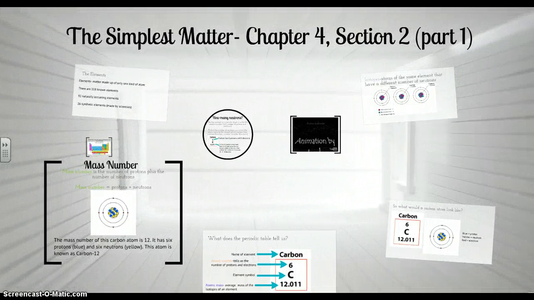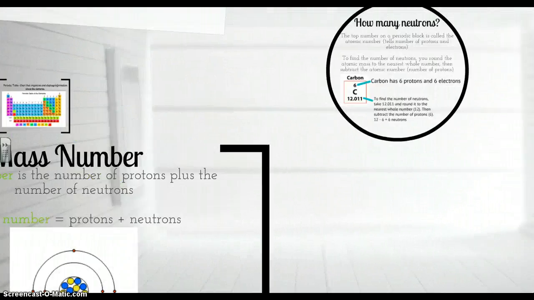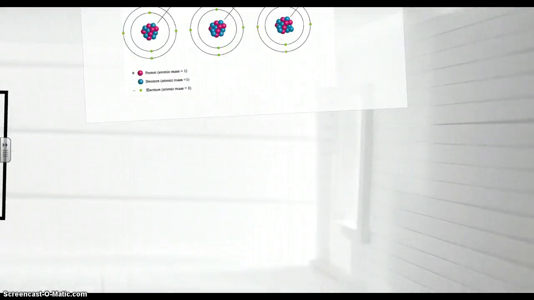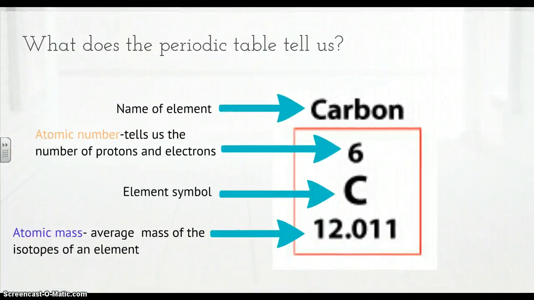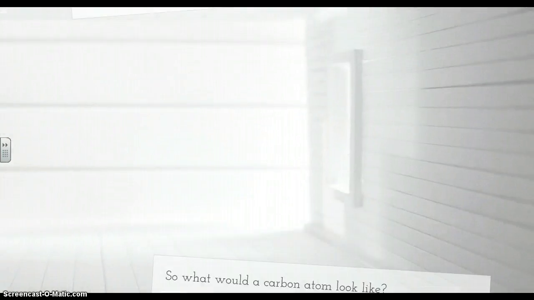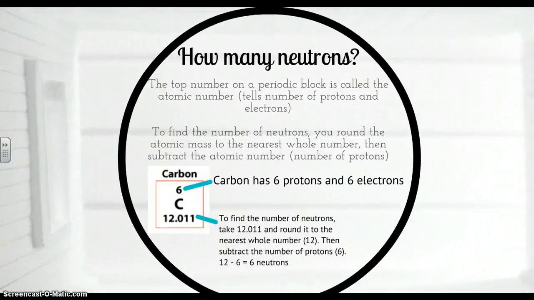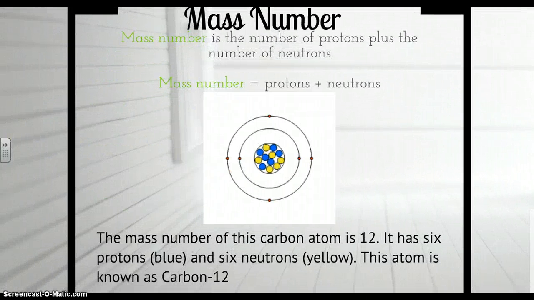All right, guys, I know this is kind of a lot to take in, but we're going to get used to a couple of these vocab words and what they mean, okay? Most importantly here, the main things that we're going to be talking about, and they almost sound the same. We're going to talk about the atomic number. That tells us the number of protons and electrons. We're going to talk about the atomic mass. That's the mass of all the atoms that exist. And then the other one that we're going to talk about is the mass number. And the mass number, once again, is the number of protons plus the number of neutrons.